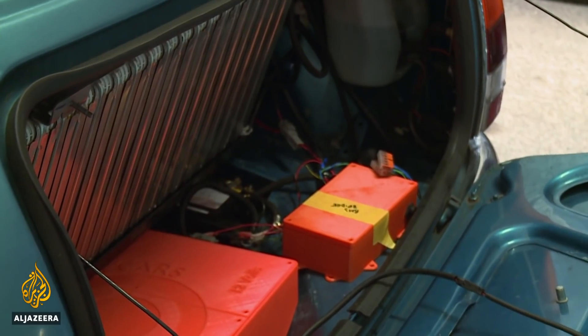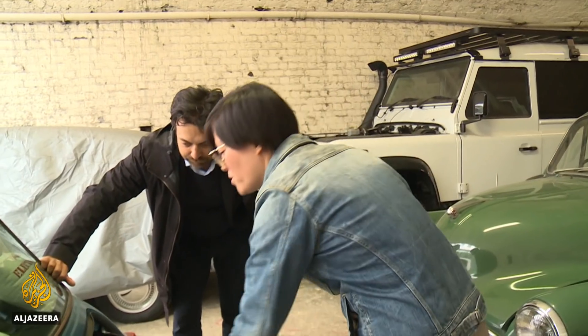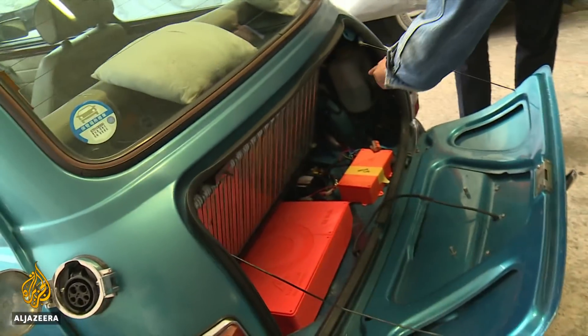Using excess heat generated by the battery to warm the car or power a cooling system. The advantage of it is it can simply use the heat pre-stored inside the material. And when we need to use the heat, we just release the energy from the material and use that energy to heat up the cars. So it's as simple as that.